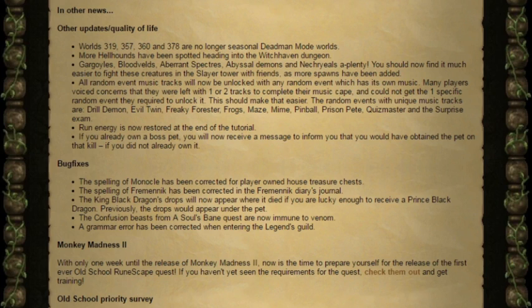Your run energy is now restored at the end of Tutorial Island, and if you've already got a boss pet and you're fighting that same monster and you get the actual drop of the pet, you will now get a message to inform you that you would have obtained the pet on that kill if you did not already own it. The spelling of Fremennik has been corrected in the Fremennik Diary Journal.